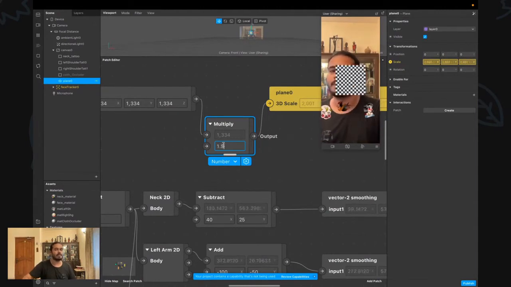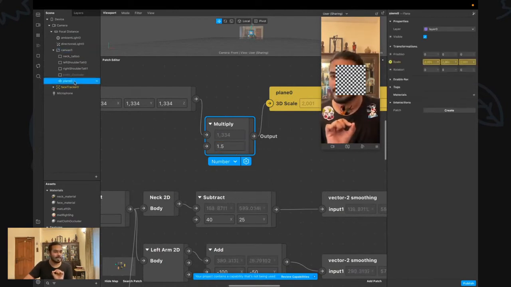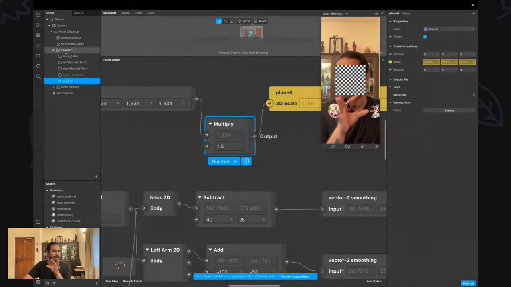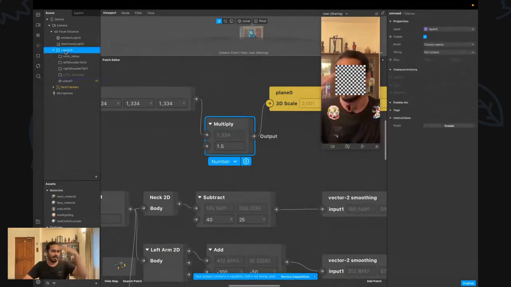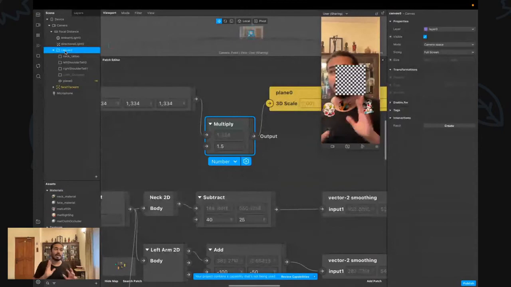So this is my first step to the conversion, that I put that inside a canvas. I put a 3D object inside a 2D object, so it became a child of it, right? So it has to follow the position of that canvas, the scale of that canvas, and all the transformations of that canvas.